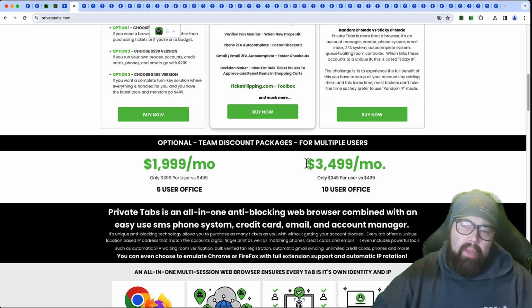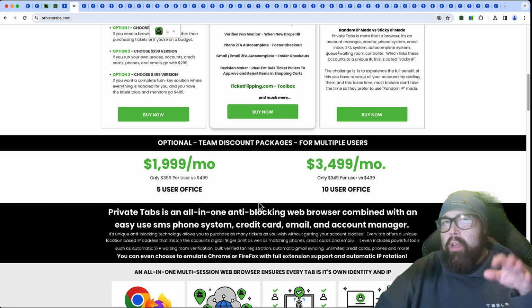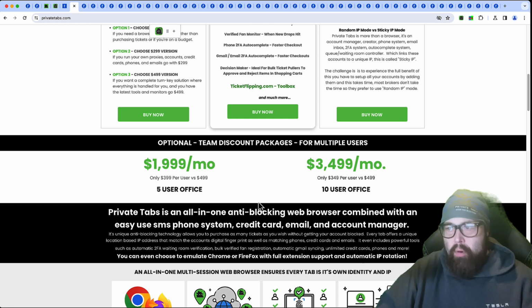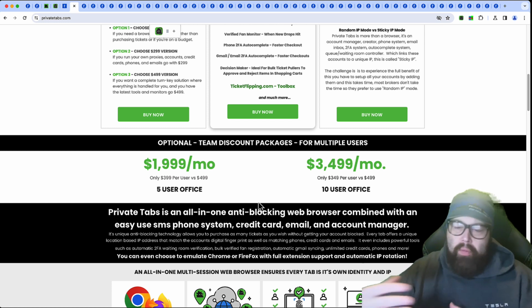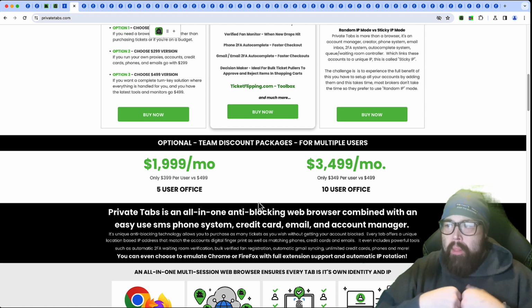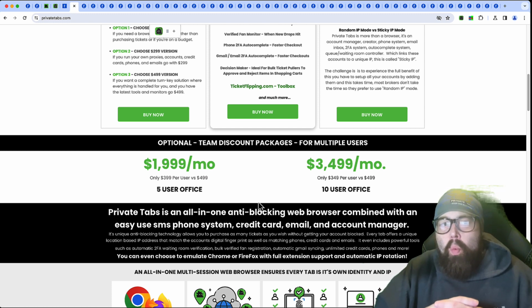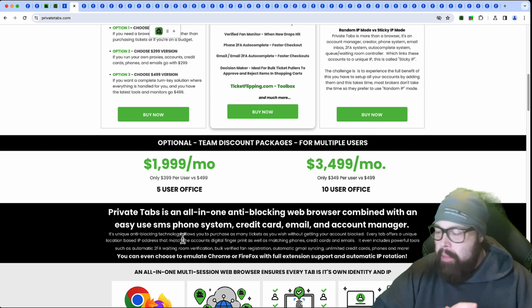If you're a team of 10 or more, get this plan. If you're a team where you have ticket pullers working for you, whether they're overseas or in the office, and their only purpose is to buy tickets, give me a call directly and we can talk about what your scenario is and put a pricing package together for you, right?